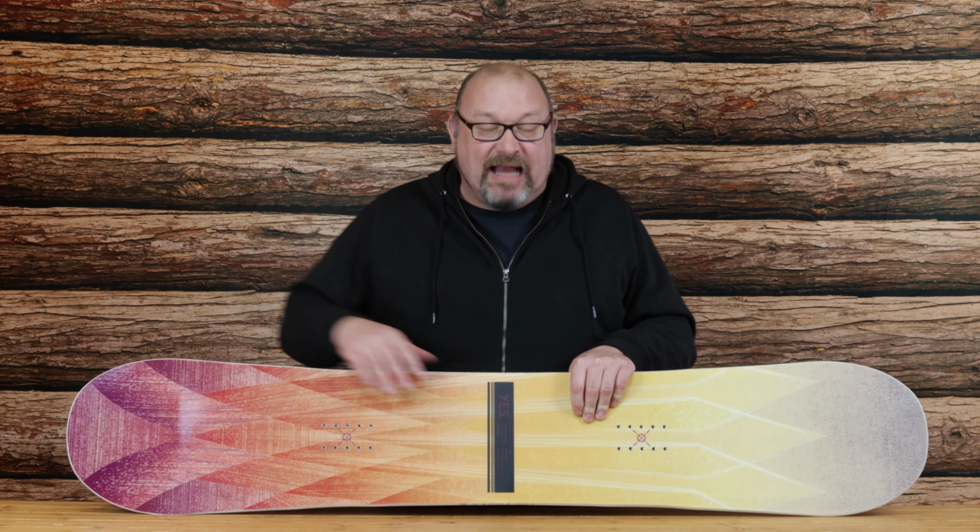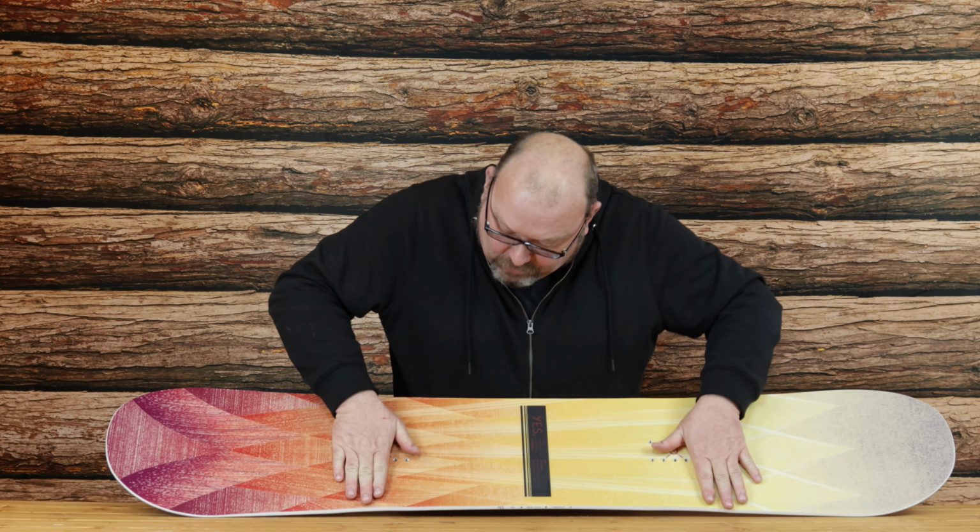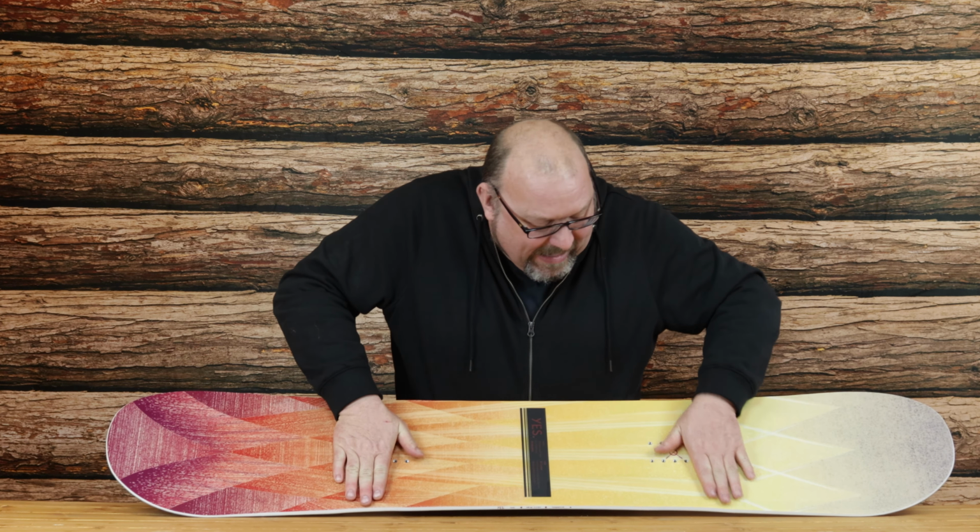Now, in terms of the side cut, as we mentioned in the intro, Underbite side cut. So if you look at these two divots here, these basically sit under the feet. So with a regular side cut, your feet are here. So the energy transfers through to this point and then moves out along the edge. What Underbite does is just takes those energy centres away from your feet and transfers them out to the contact points and into the center of the side cut.